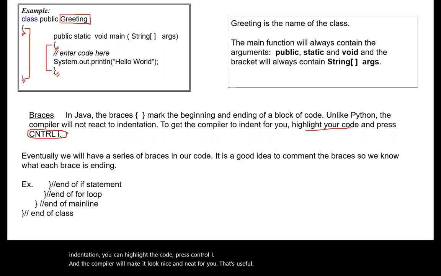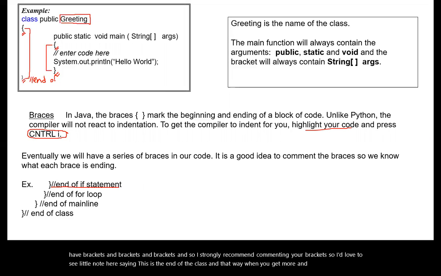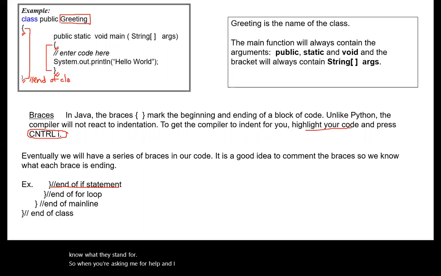Eventually, you're going to have all sorts of brackets. When we get into if statements and for loops, we're going to have brackets and brackets and brackets. And so I strongly recommend commenting your brackets. So I'd love to see a little note here saying this is the end of the class. And that way, when you get more and more brackets, you'll know what they stand for. So when you're asking me for help and I see a whole pile of brackets, I'm going to ask you to comment them before I give you any help. So get in the habit, comment your brackets.